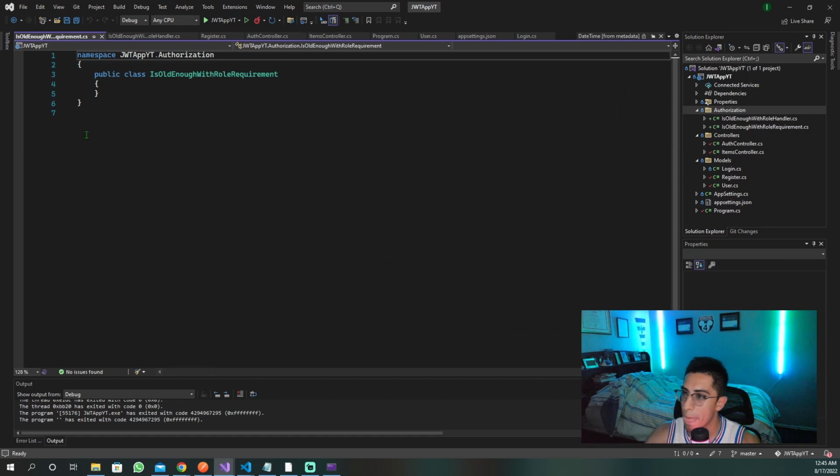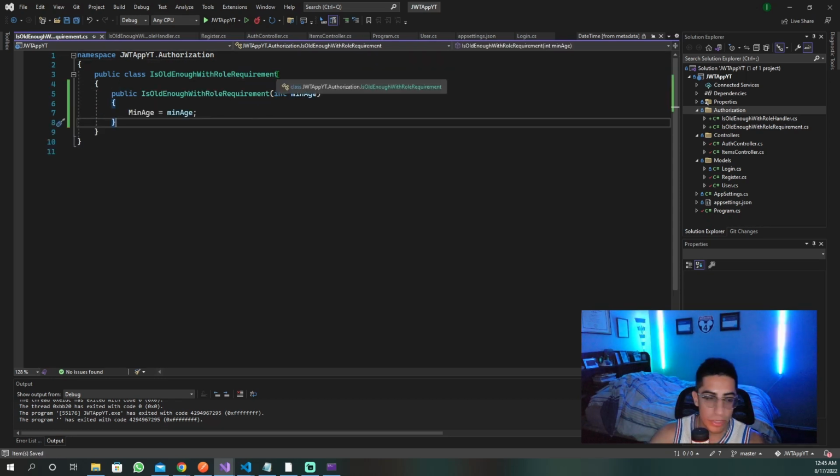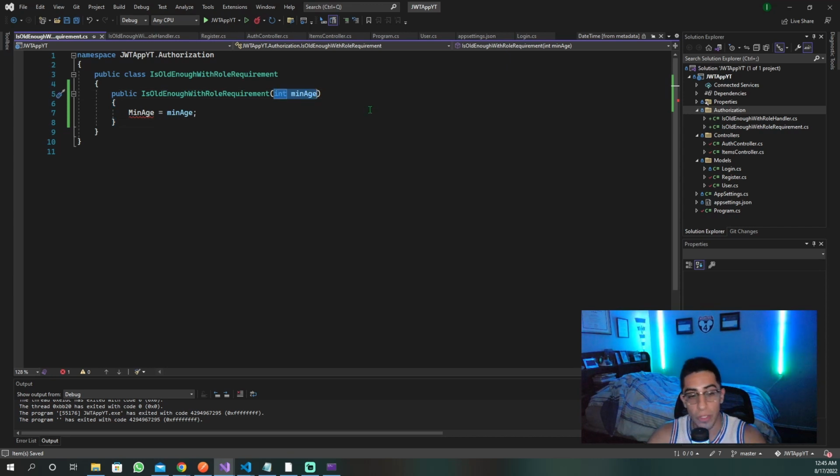Okay, so first let's go ahead with the requirement. It's going to be very short. You basically just want to create a constructor, because this constructor is going to tell it that we need to pass in a value in the Program.cs, which the method that's going to be checking for this comparison will use to make sure we have everything correct. We're going to need this value assigned by whoever is creating this application, this authorization. So basically, it's just kind of like a model.